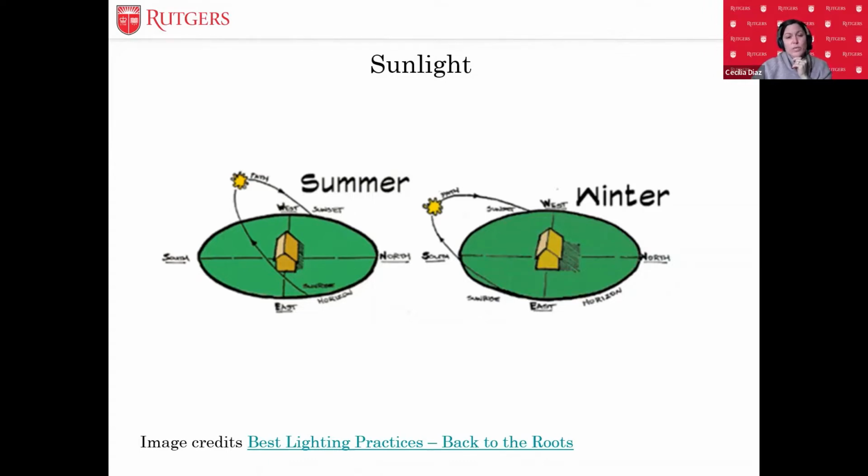So when we're observing potential areas within our backyard where we're going to install our vegetable garden, we definitely want to mark any tall structures between your potential site and the south facing part of your property, right? As the sun travels from the east to the west, it's going to cast a shadow on those structures that will stand in between your potential site and the south-facing side of your property. So that's just something you want to be mindful about, so that you don't install your garden in a location where it's going to be cast in shadow by either trees or tall structures within your property.